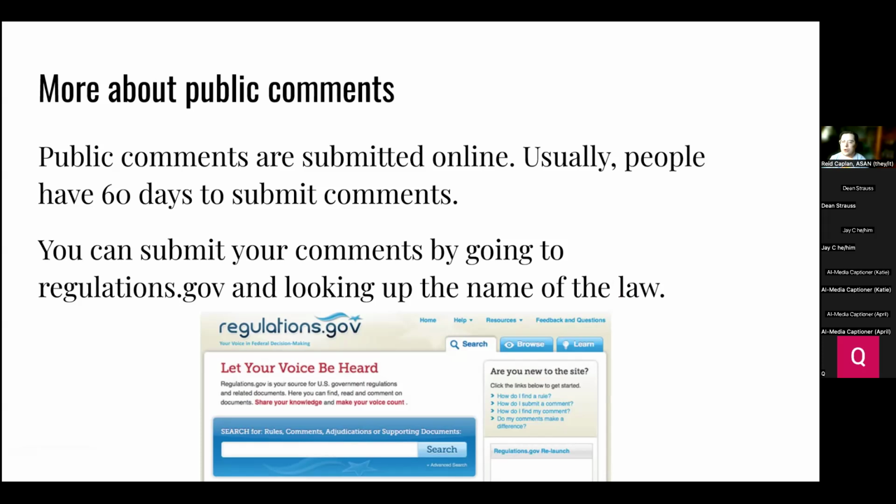And then it's just written comments. So it's basically the kind of stuff that you would put in an email as you're sharing your story. If you see a certain regulation that you think would make the law worse, you can say so. You can say regulations that you hope would be added. So it can be a little bit confusing, especially the language that's used in regulations. So I recommend working with advocacy groups that care about the issues you care about to be able to have a better idea of what the best kind of comment to submit is.